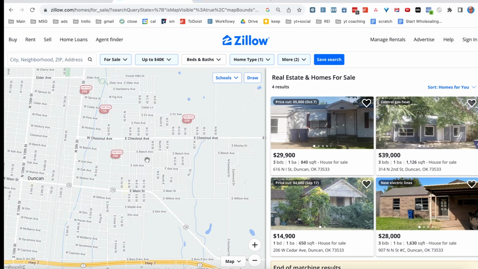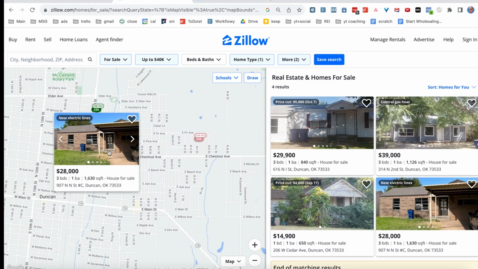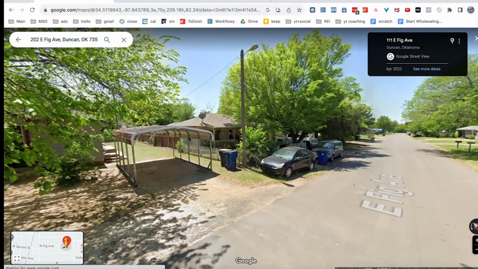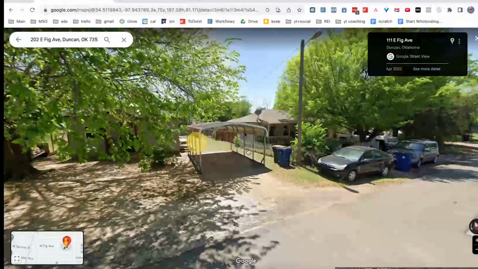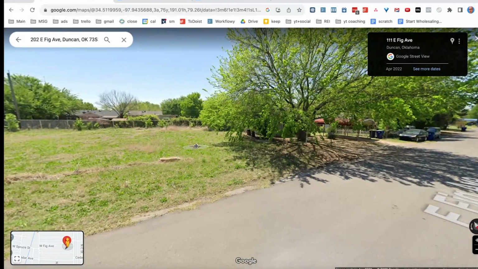And in order for me to offer that particular property to the market and have any chance, it has to be lower than this 28, because otherwise they would buy this potentially. So my offer on this deal would probably be $15,000 in order to try, and even then might be pushing it. It depends on whether or not it's this little crappy house, and I can just kind of go around here and see if I could spot anything.